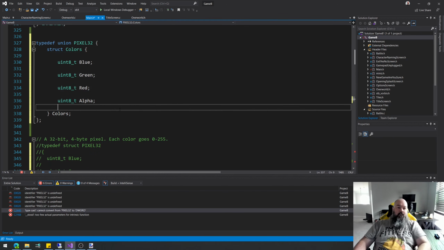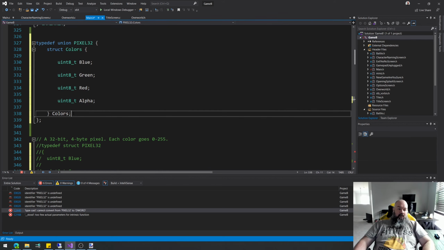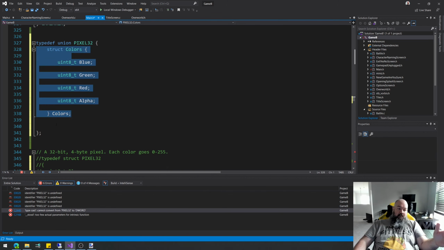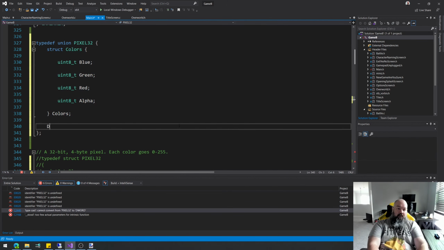I think that's right. And then this Pixel 32, which is now a union, could either be this structure, or it could be a D word, which I'm just going to call bytes.